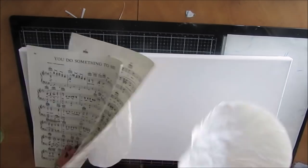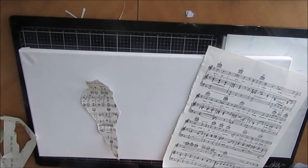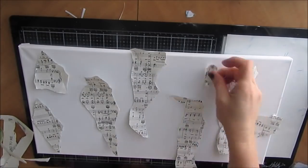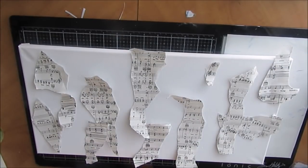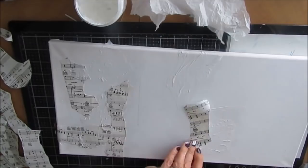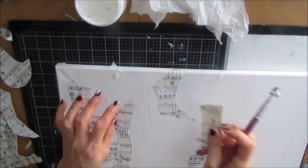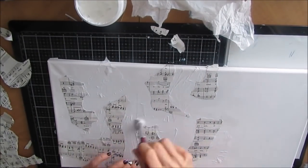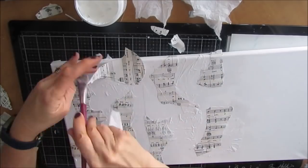So I'm starting with a 10 by 20 narrow canvas. And I've got some music sheets here that I purchased at the thrift store. And I'm just putting them down on here. Mainly I want texture, although some of it may show up in the end. And then I decide that I'm going to also grab some tissue paper strips. And again, my idea here is to build up the texture. And I find just this process of gluing things down and playing with pattern, even if it disappears later, just gets my mind going, getting me into that creative zone.